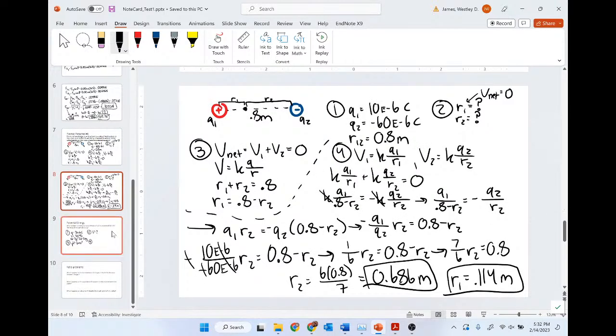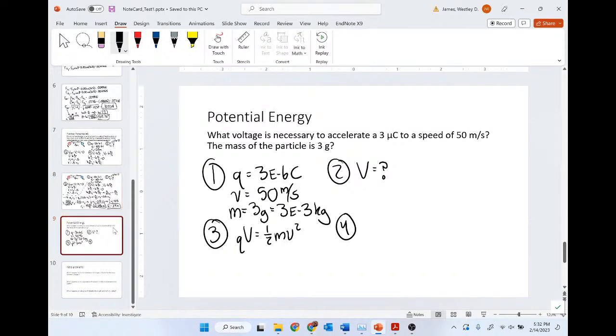I'm going to go ahead. Again, I told you I like to do things in terms of variables. So QV equals 1/2 mv squared. Let's just solve for V. I'm going to rewrite this a little different, and it's fine. I just divided the Q to the other side. You may wonder, why is that 2 on the bottom? Because that's the same as 1/2. 1/2 is the same as dividing by 2. That's a little more concise to write it that way. But if you really want, multiply by 1/2 out front. Either divide by 2 or multiply by 1/2. Same thing. Plug and chug, y'all.